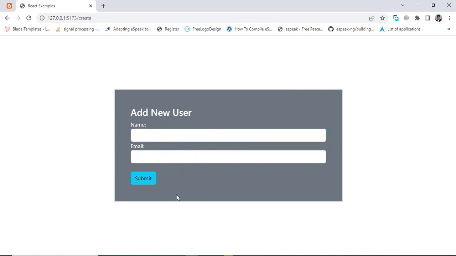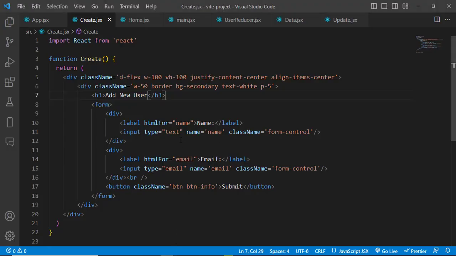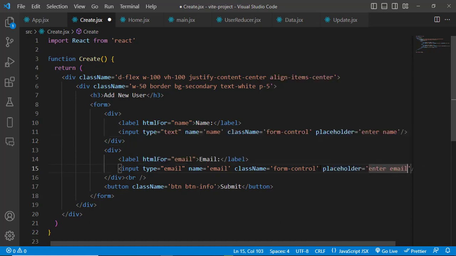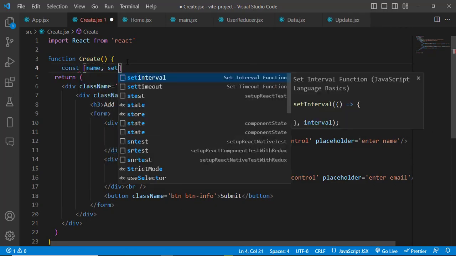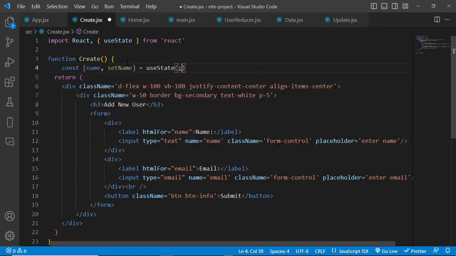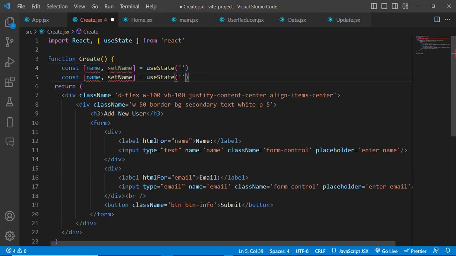Now whenever we enter the data, by pressing submit we should create a new user. Let's come here. We should assign a placeholder here, Enter name, and also a placeholder here, Enter email. First we should store these values, when we are writing some value in this input field, we should store them somewhere. So let's do that. Const name, setName is equal to useState hook for that to store the value, by default nothing, and also this would be for email, and setEmail.